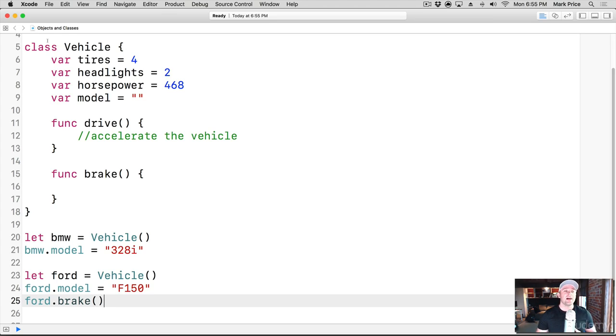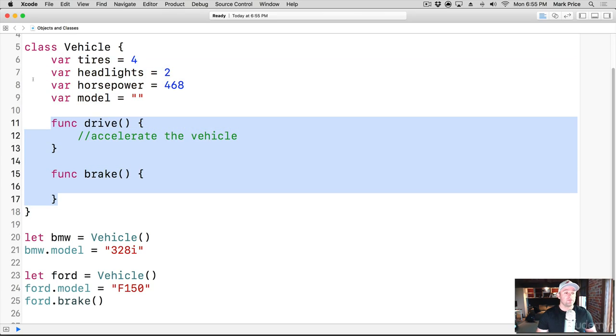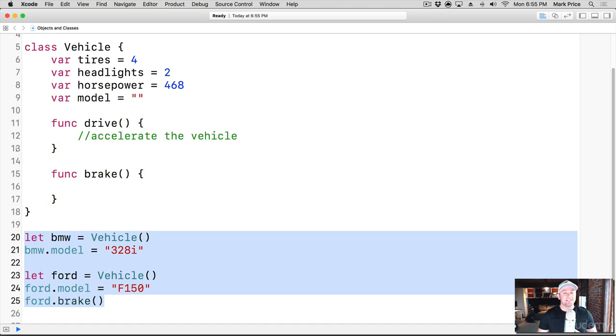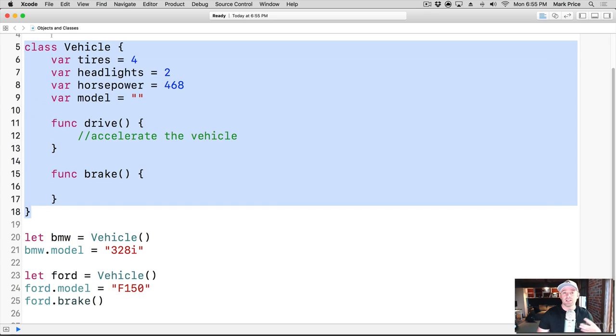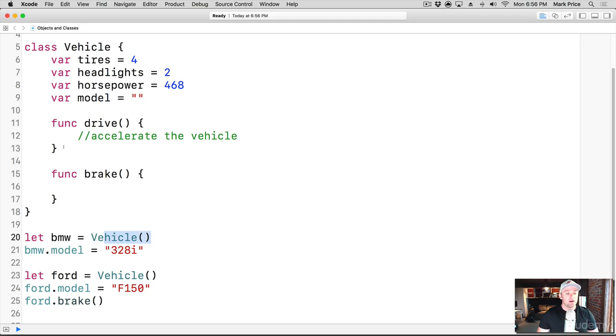So classes, they have properties, they have functions, things that can do stuff, and then they have the ability to be instantiated. Okay, at this point in time, I am instantiating, that's a keyword, an instance of the vehicle class. I am instantiating another instance of the vehicle class. These are also called objects. Once you've instantiated them, they're called an object. So you would say, I have a Ford object, or a BMW object, or I'm creating an object, or using an object. At this point in time, it's not an object. It's just a class or a blueprint. But once it comes out of the factory, when you instantiate it, it becomes an object.